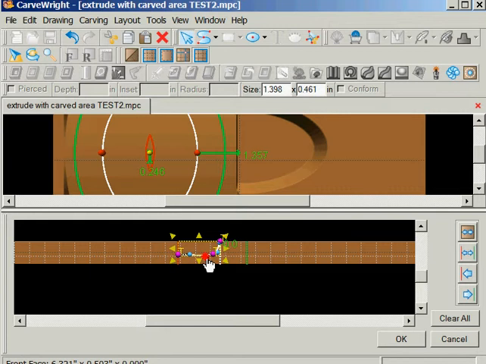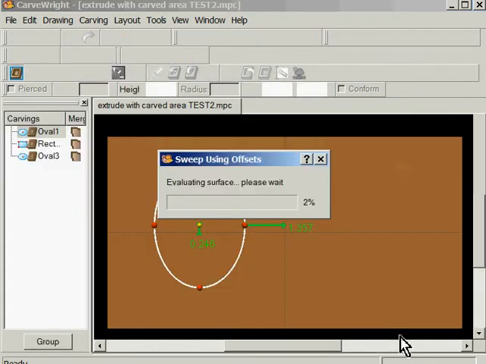It's a dish, so I basically want the middle to be the lowest point. So we're going that way. Hopefully the depth won't go through the board. It looks okay, so I'm going to click OK.